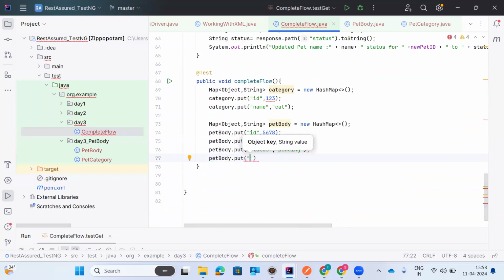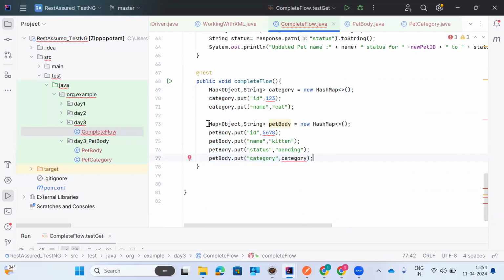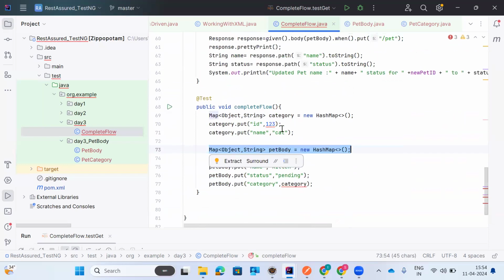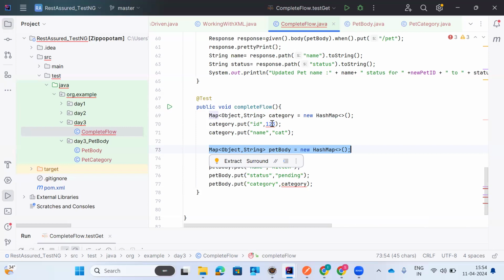So I will send category to be this particular value. Yeah, this is one way of how you can send the body. You can have some map variable created, and what I will do... why is it throwing me an error? Okay, so I will give it a string. This also a string.